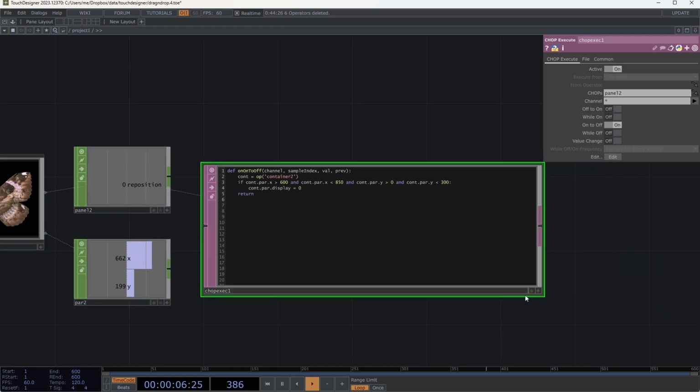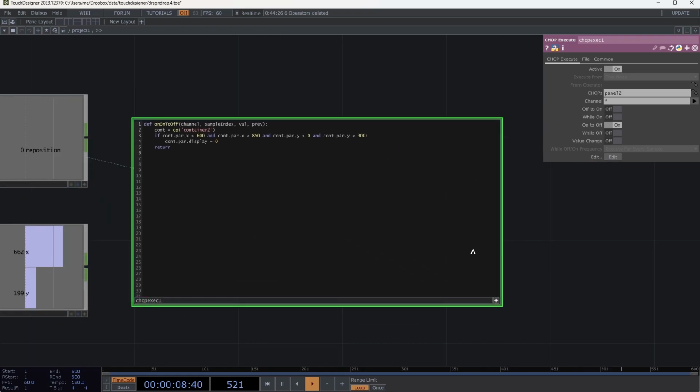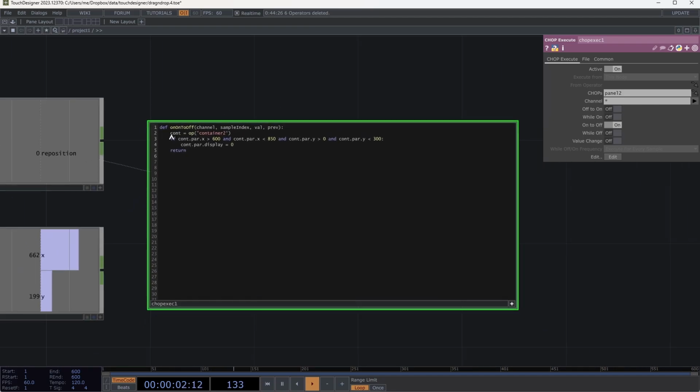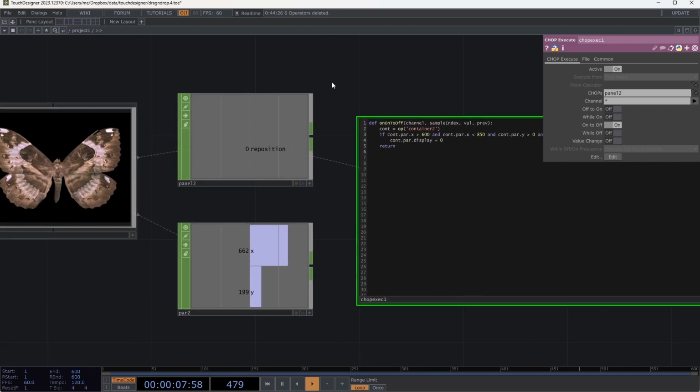So it normally looks like, hang on. This is the most frustrating part of TouchDesigner to me, but let's just do it in here. So it normally looks like this, right? With nothing in it. But what I did was just added a little bit of Python, and it's very simple. Basically, I just made a variable. I can call it anything I want. I could have called it C. That would have been even shorter. But it's just a way to not have to type this operator bit over and over again in the next line. So I'm saying cont represents the container2 operator over here.